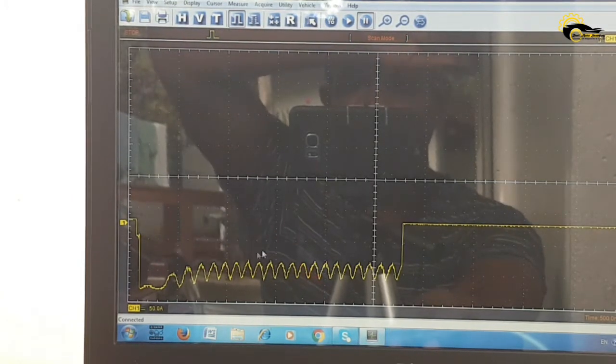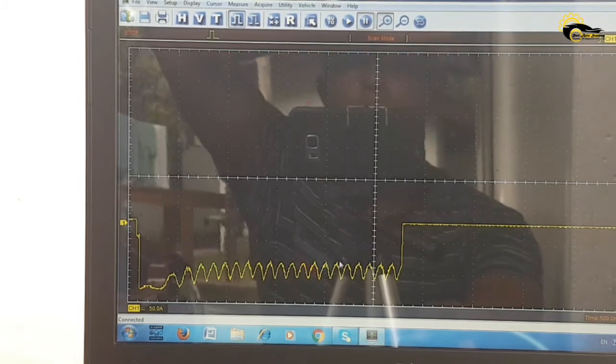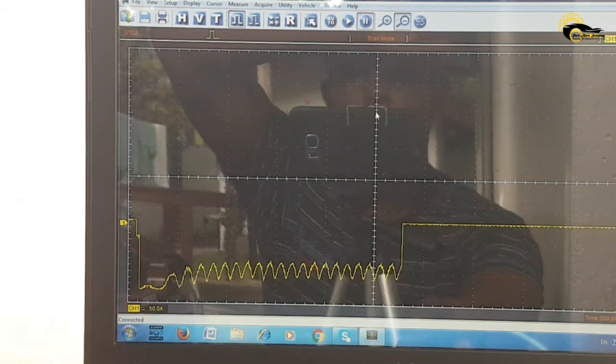So, the Hantek 6074BE automotive oscilloscope worked fine with automotive functions. If we can get more familiar with the Hantek software, we can make this oscilloscope more workable for automotive diagnostics.